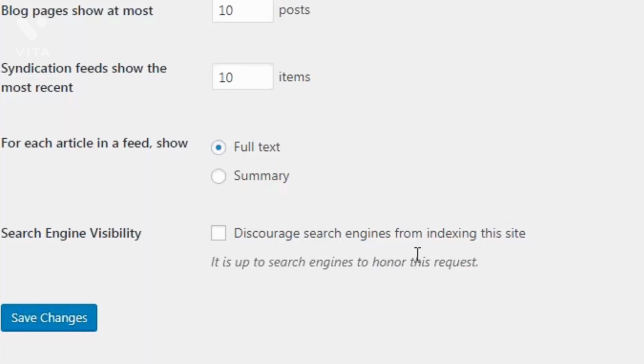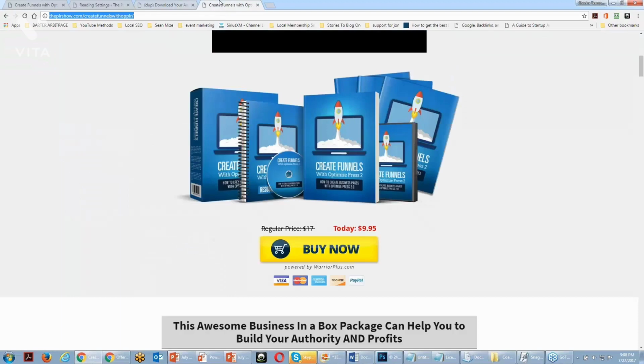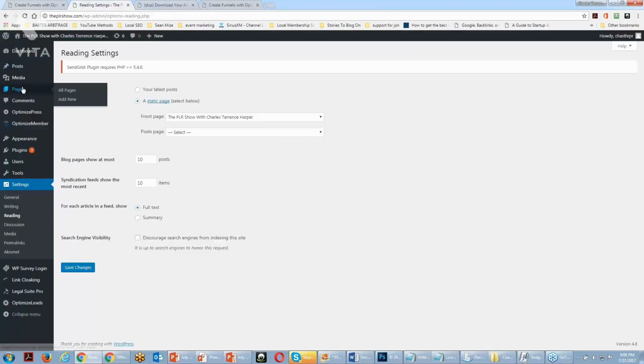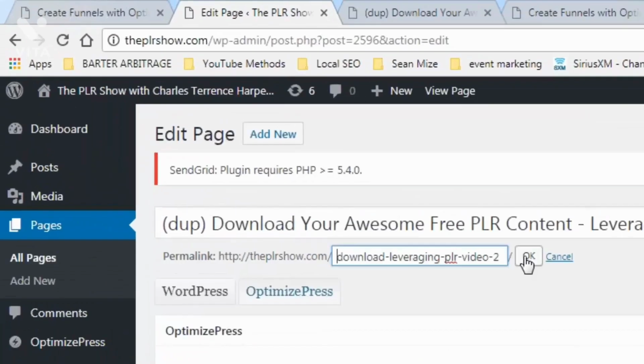You can actually deliver your product from a separate URL, and then discourage the search engines from indexing that site. By doing that, you're keeping it hidden from the search engines. And then what you also want to do is combine that with a URL, and I can actually change this URL inside of WordPress. You want to make that URL something very unique that somebody cannot guess, and then that page is going to be hidden from the search engines. It'll also be hidden from people who try to guess your URL.